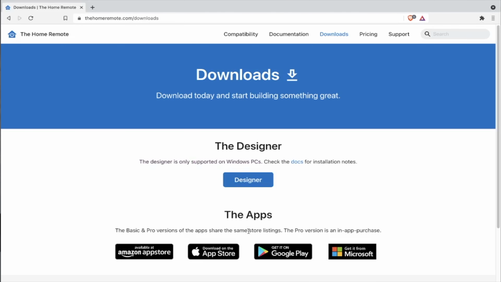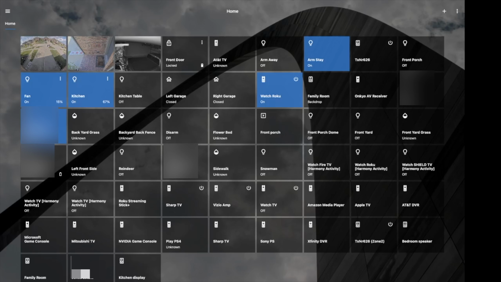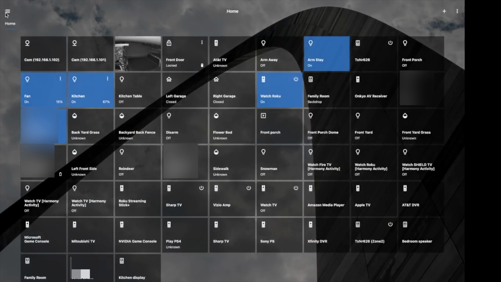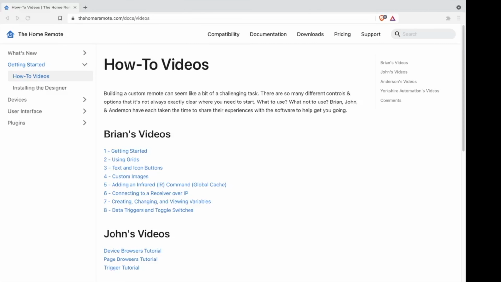So that's going to be it for this video. I just wanted to give you guys a quick overview of the home remote. I know I've been promising it for a while, so I just wanted to give you a quick tour of how the application works and some plans for the future. In the next video, I think we'll cover a little bit of the customization you can do as far as groups and stuff like that, and maybe talk briefly about how you can do custom tabs, depending on engagement. If you guys want to see details, we may go into detail. But there are videos by the creators of the home remote that go into that in depth if you wanted to skip ahead or get some in-depth training from the people who actually created it.